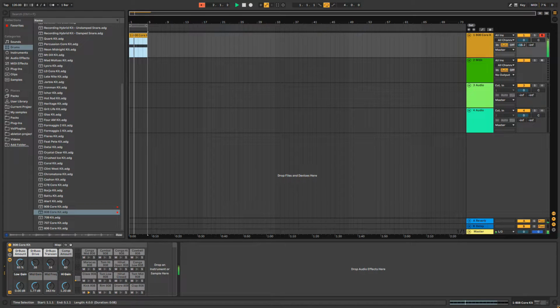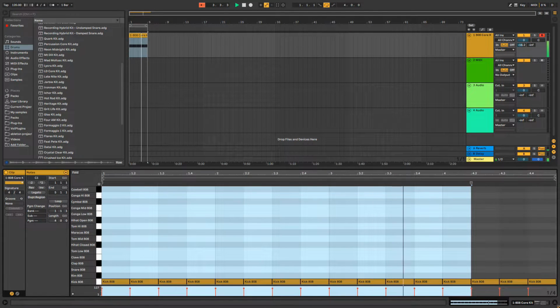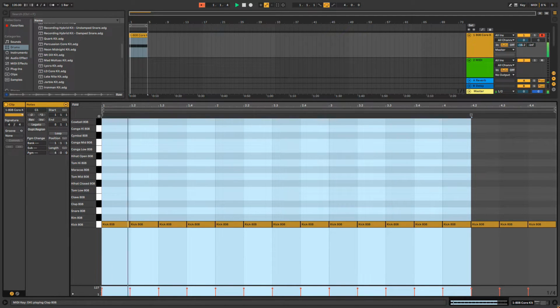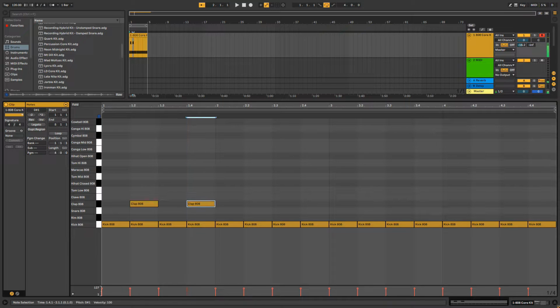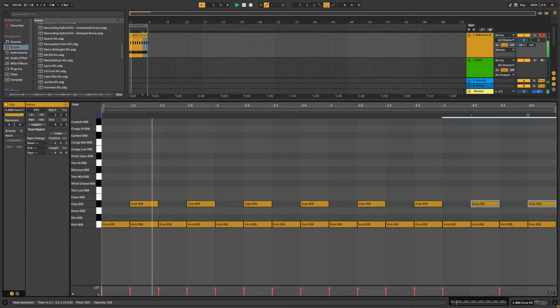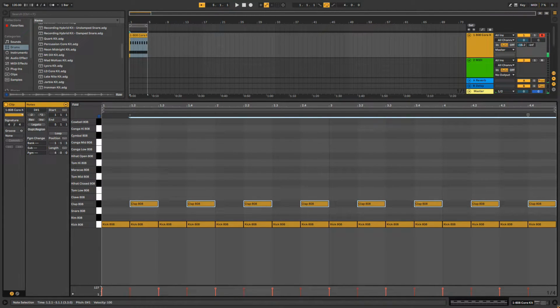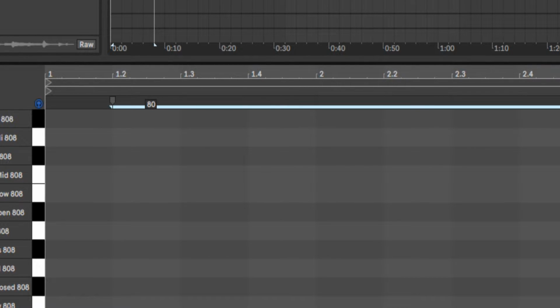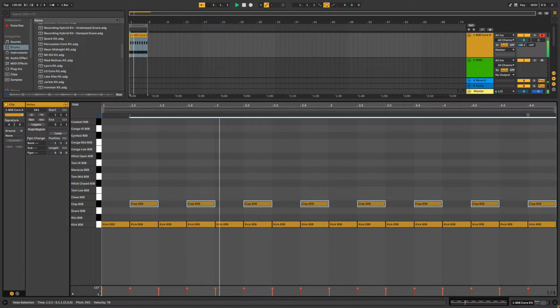So now we're just going to want to add our clap, which, if you click this little icon here of the headphones, it allows you to listen to the piano roll. So we're just going to add claps on the offbeat. And we just want to turn down the velocity just a tad bit of the claps because they're a bit too loud. So if you hold down Alt if you're on Windows and then hover over the note, you can then drag down, change the velocity. So then it's a different velocity, so it's not as loud.